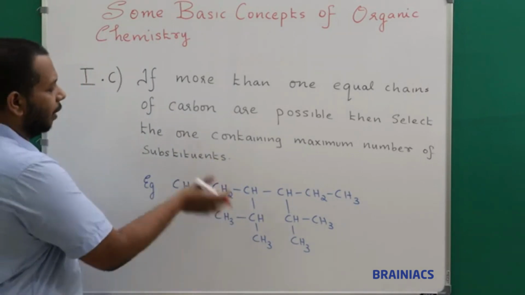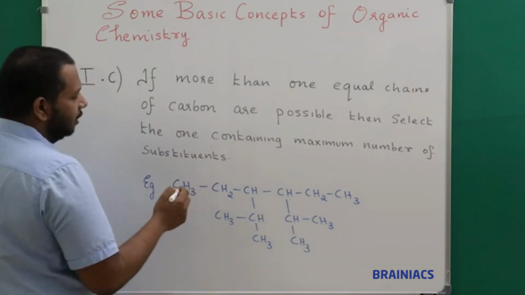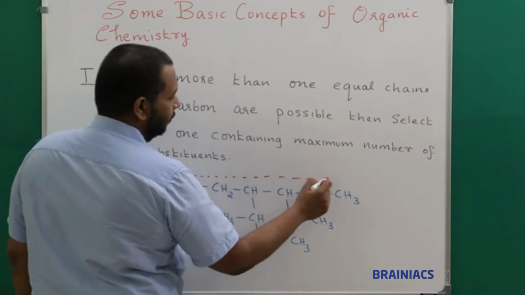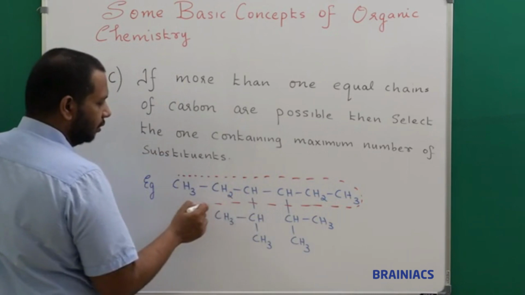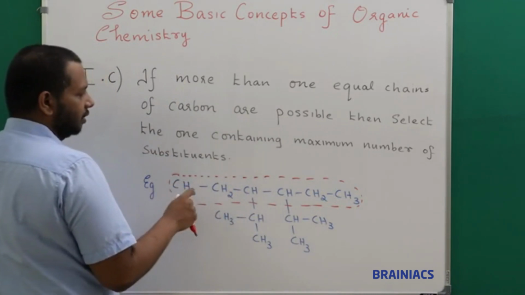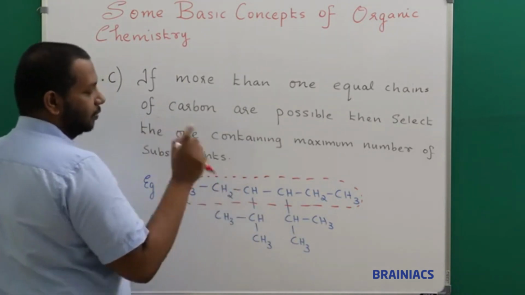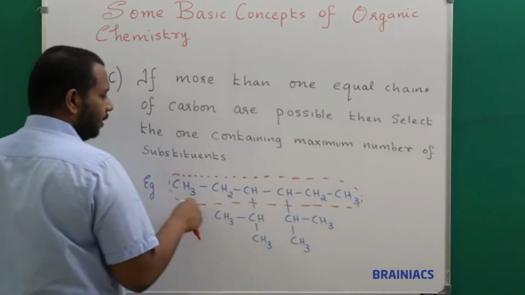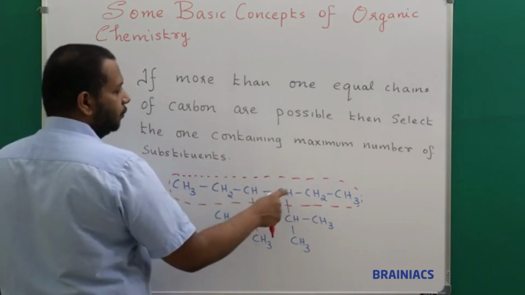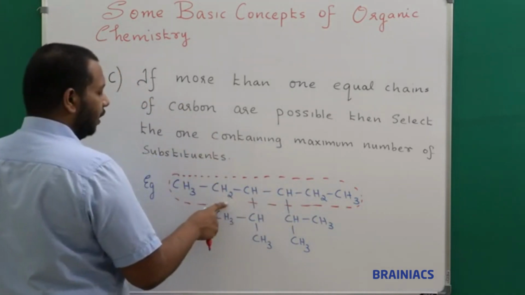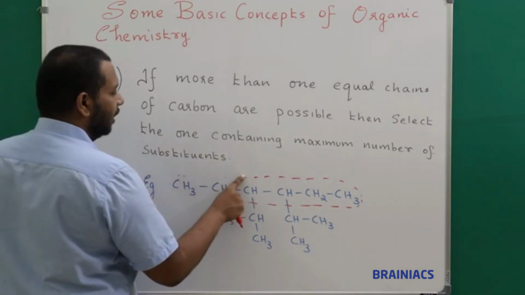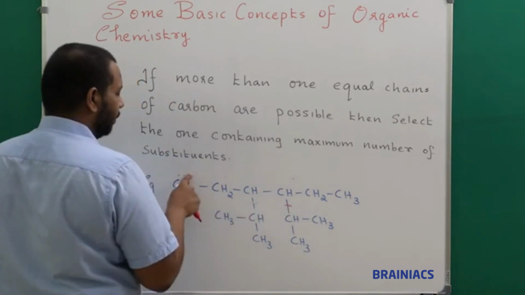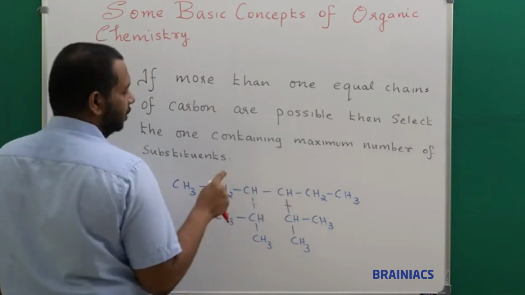Now if you see this compound, if I take this path, just for your understanding, see how many carbon atoms are there: 1, 2, 3. First of all, please see there is no functional group or double bond in this compound. So if I choose this as my parent carbon chain, 1, 2, 3, 4, 5, 6, 6 is my length. I hope it is clear. Now we will try to see another path, so that it becomes clear for you.